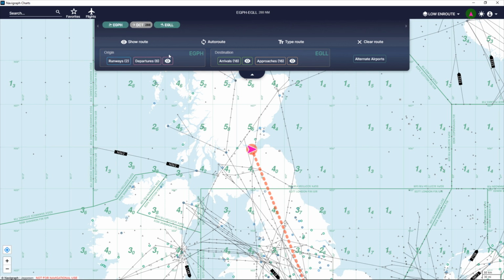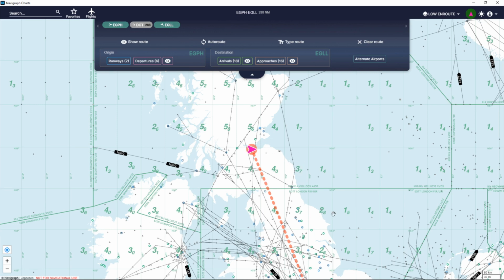And you can see here you've got more information, more boxes: show route, auto route, type route, clear route, runways. All this under this side here is under your origin airport. This side here is under your destination airport. We're going to look at that, and alternate airports here as well.